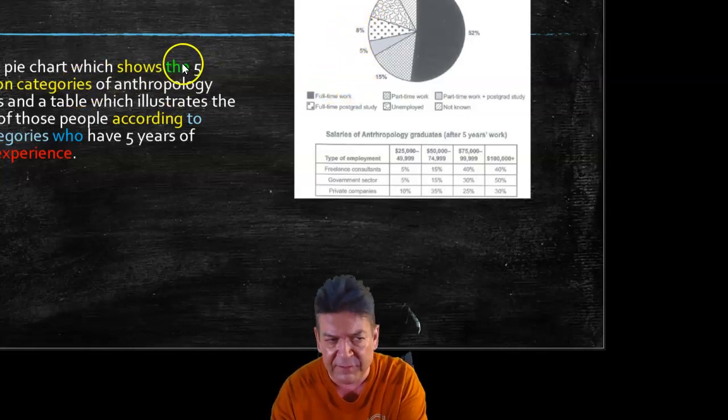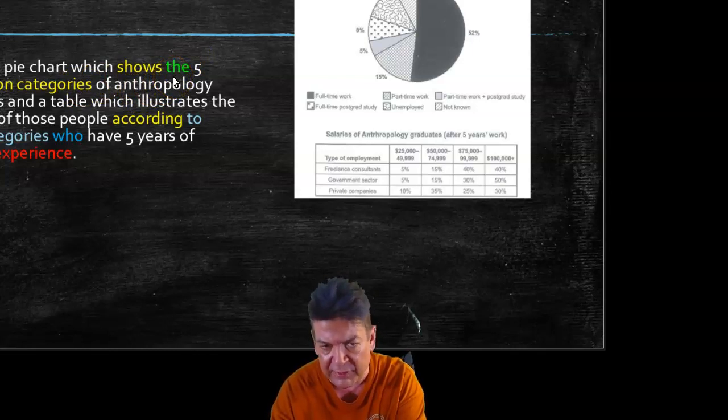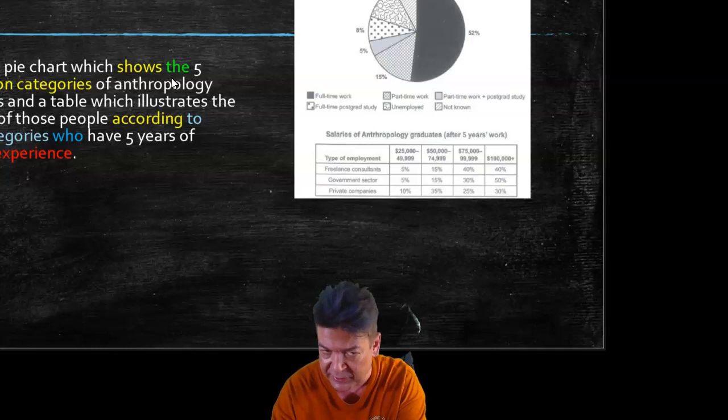Okay, the 5 destination categories. I think these are the only 5 things that they did. Does this cover everything? It only covers the numbers that they surveyed. So we can't say it's the only 5 that exist, and we haven't seen them before. So the article rule would be no article.